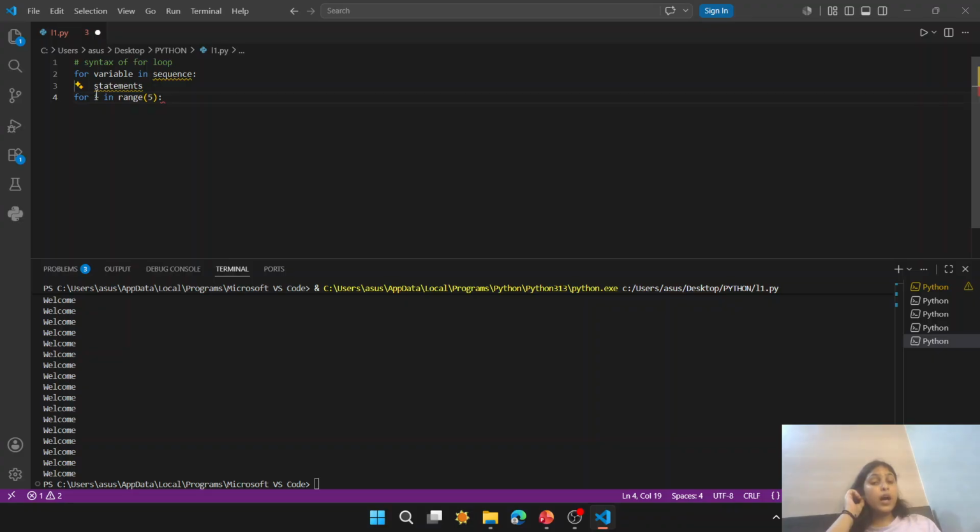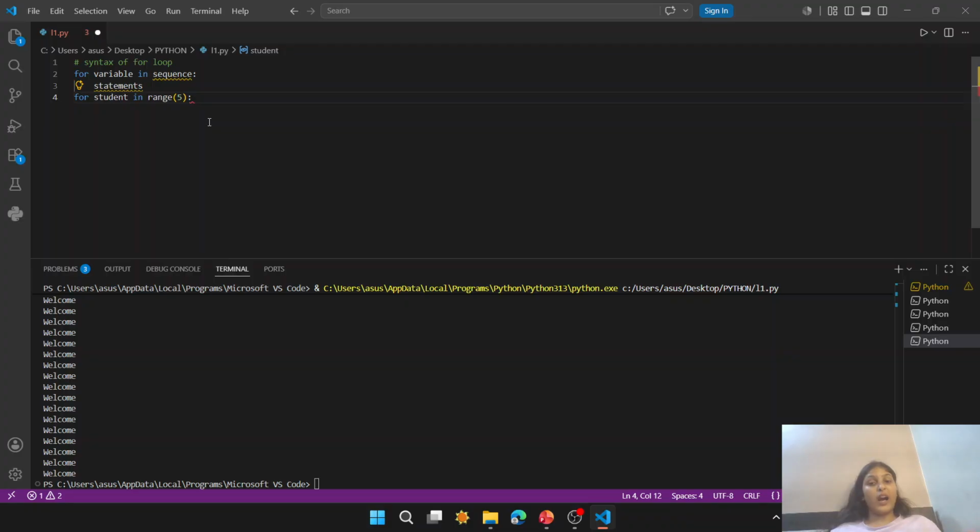So here the i variable is simply a variable that you can name. You can write a, b, c, d or a name. You can even write it like this, or you can go with this also. So that's not an issue. The name doesn't matter.